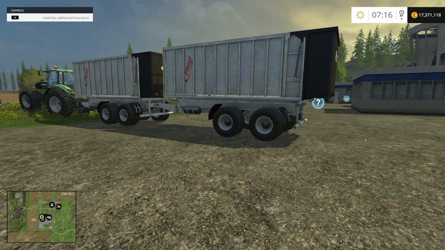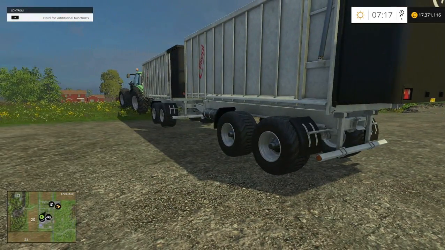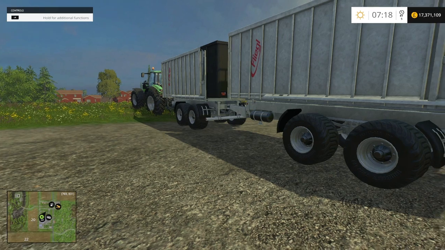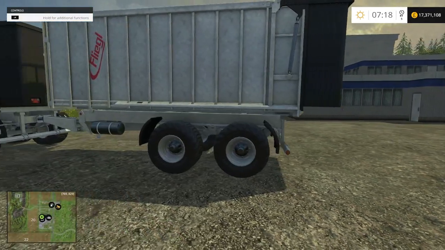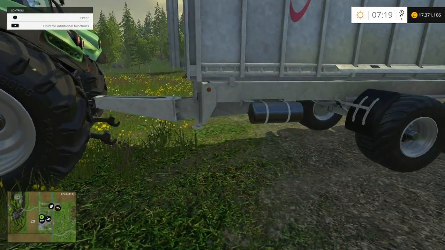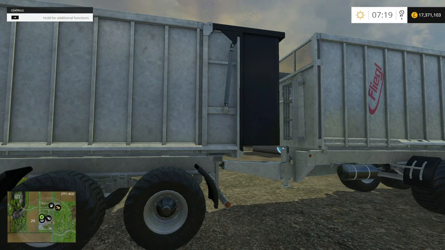Now, one thing I don't know about these trailers, as I haven't really done experiments with them, is whether, as with the first two trailers, they are able to tip side to side or tip back. Judging by looking at these two, I think they only tip back, which means unloading is, well, pretty much, I don't know if they're the same. They might be able to unload, I don't know. We'll have to cross that bridge when we come to it. I mean, if I find out, or if somebody already knows, then tell me.